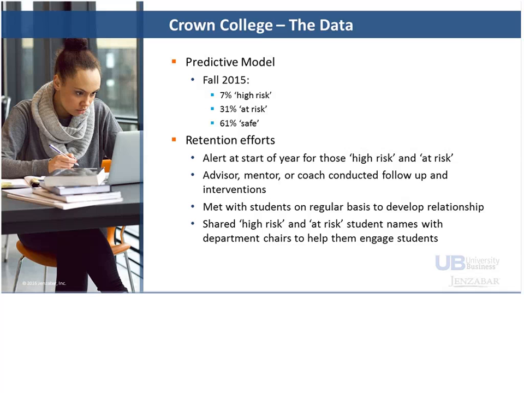I also copied, if I knew a student had a mentor, though 3 weeks into the semester, they usually don't. So we also sent it to all the coaches. If a student was an athlete, I sent the high-risk and at-risk alert to the coaches, informed them that the student was at risk or high risk, and made sure the coaches put a little more intentionality into connecting with those students, because a lot of times those are freshmen that maybe don't know the head coach as well as the upperclassmen.